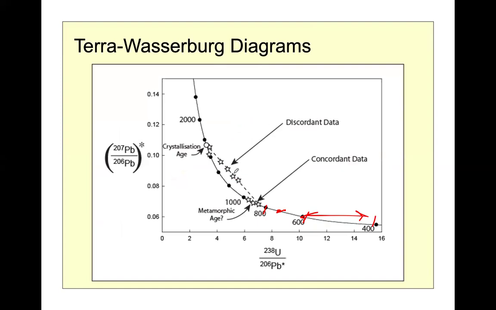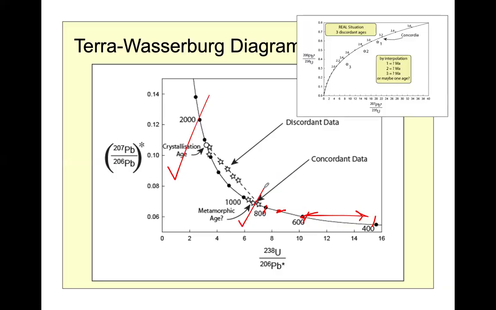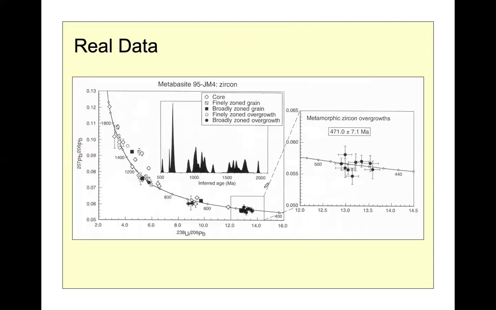In the Tera-Wasserburg also you can have discordia, discordant values, upper intercept and lower intercepts. Those two can be there. That also corresponds to the same crystallization age or the lead loss event, maybe the metamorphic event. So these are another application of the Tera-Wasserburg diagram, which you can see with the real data also.